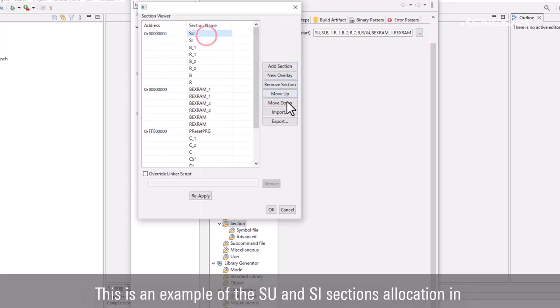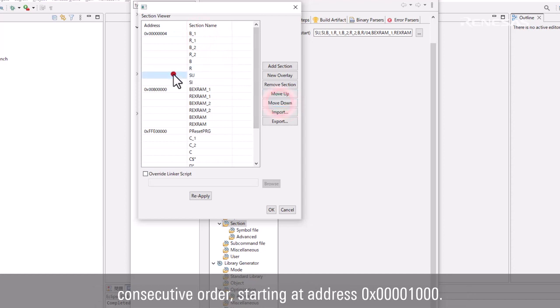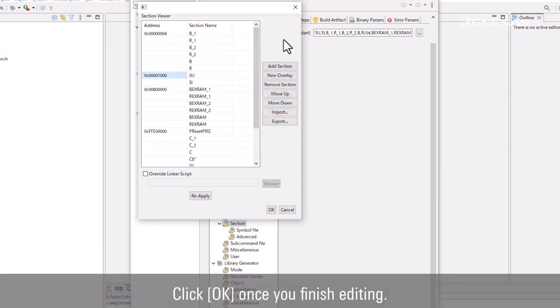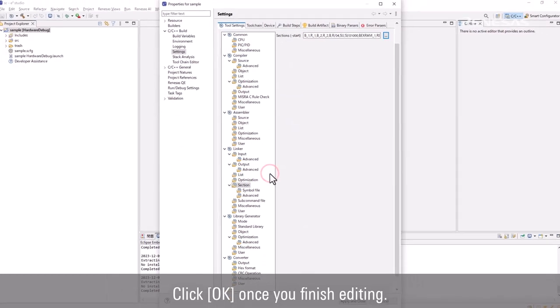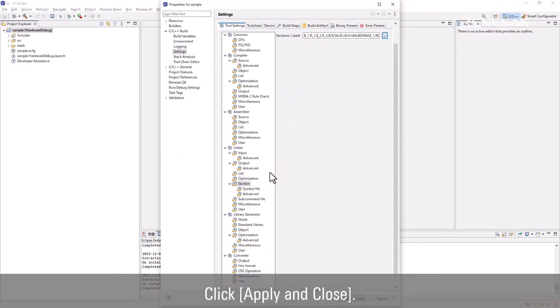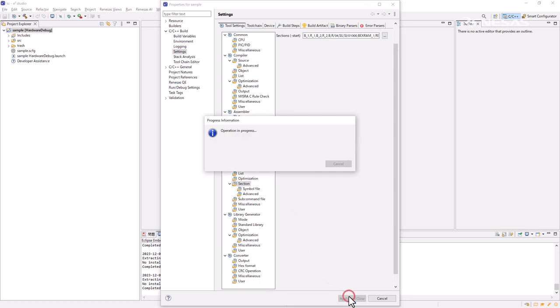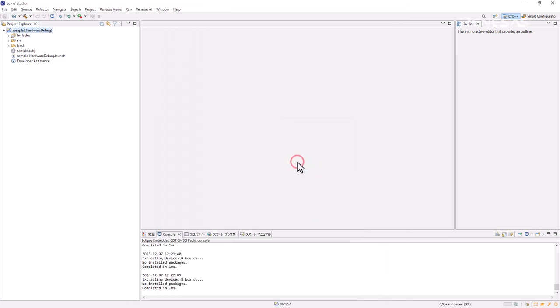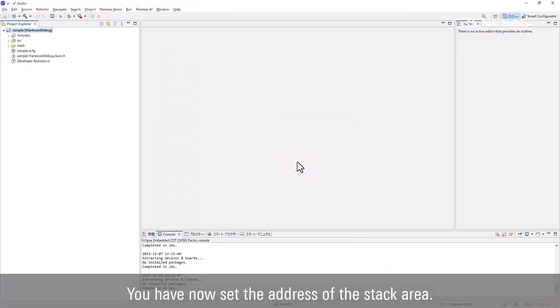This is an example of the SU and SI sections allocation in consecutive order, starting at address 1000. Click OK once you finish editing. Click Apply and Close. You have now set the address of the stack area.